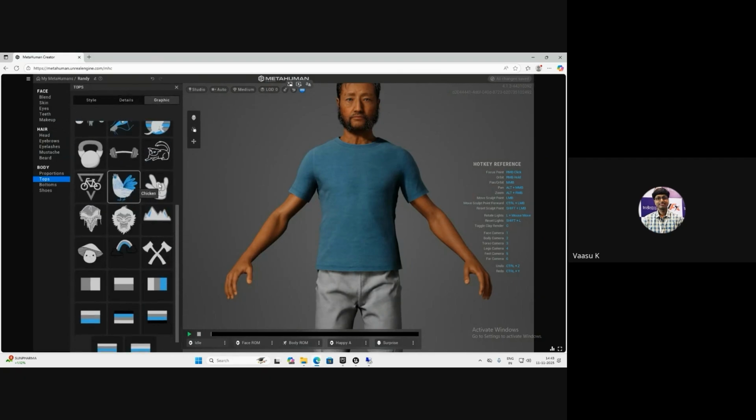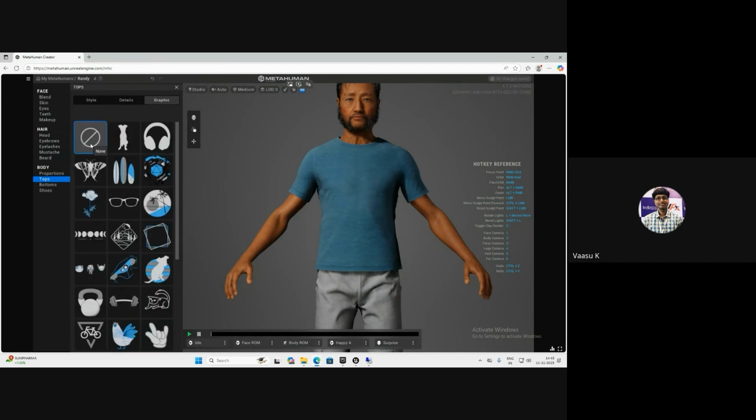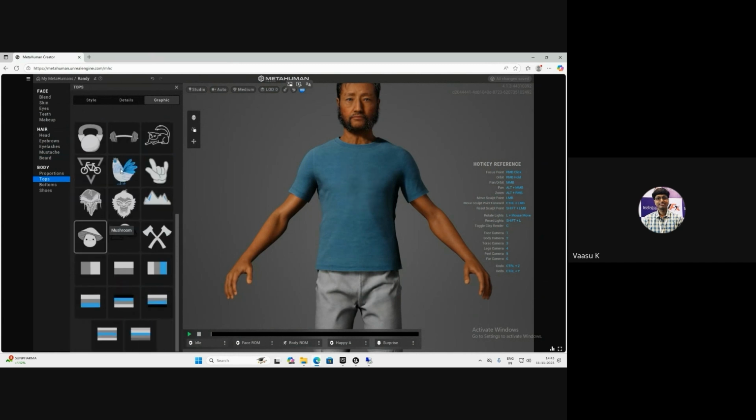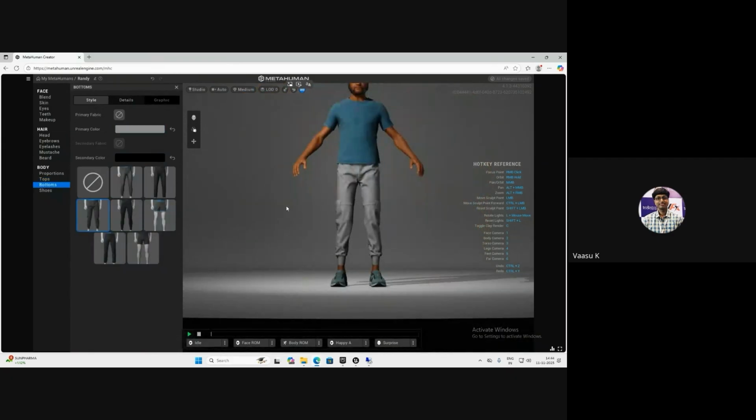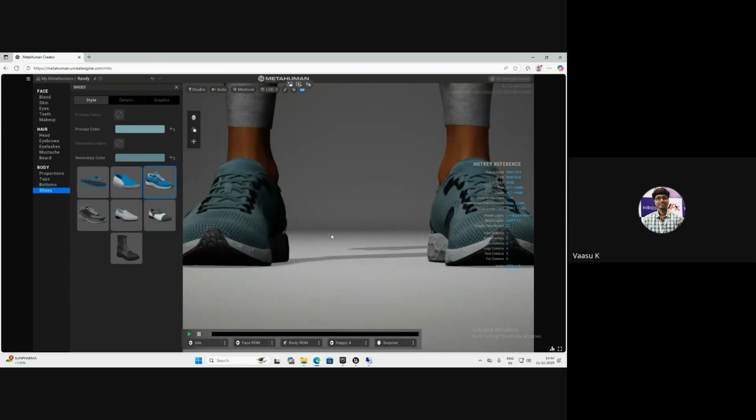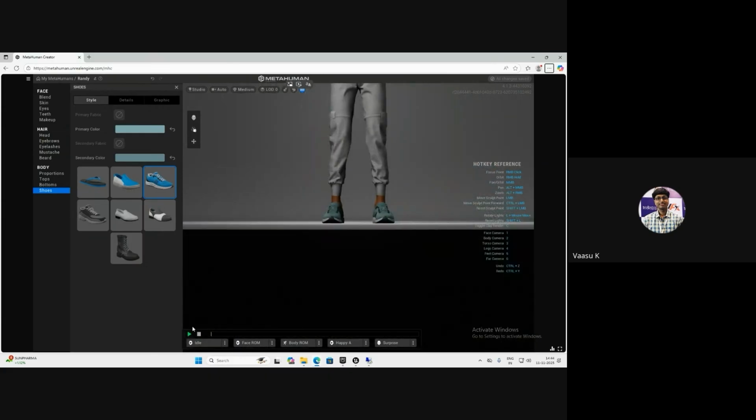So you want to add some graphic on it. There's no option to import other things over here. You can use the existing things. Okay, and the bottoms, the pants and everything. If you want to modify, you can modify it, and the colors and the shoes. Okay, so these are the things you have here. So if you like the character, you want to check the preview.